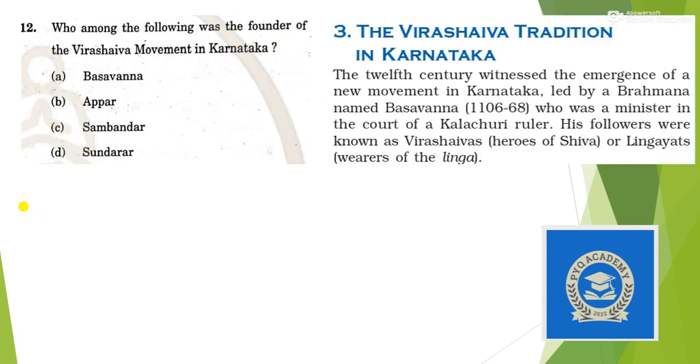Okay, let's move on. Again, a direct question: who among the following was the founder of the Veer Saiv movement in Karnataka? You can get this in Themes 2, theme 7, I think, if I remember correctly. So 4, 5, 6. No, it will be 6, I think. Yes. So you can see here, the 12th century witnessed the emergence of a new movement in Karnataka led by a Brahman named Basavanna. So the answer here is Basavanna.